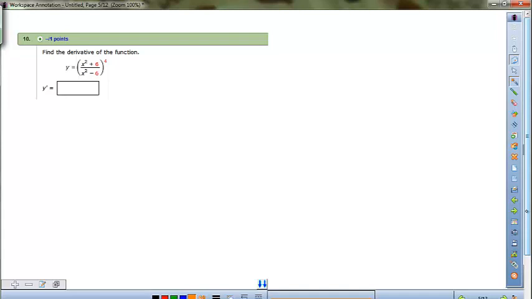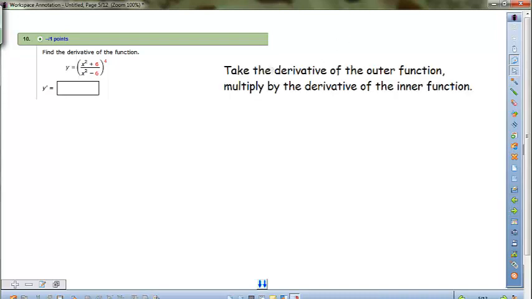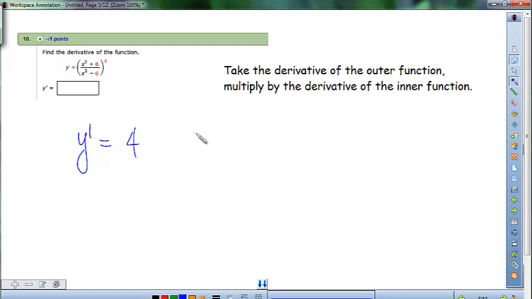In this example, we have a chain rule. Within a chain rule, we're going to have to use the product rule. So let's go back to this statement over here. We take the derivative of the outer function multiplied by the derivative of the inner function. Now the outer function is something to the 4th power. So that's easy enough to do. It's going to be 4 times that something to the 4 minus 1 power. And what is that something? That something is evaluated again at the inner function. X squared plus 6, x squared minus 6.